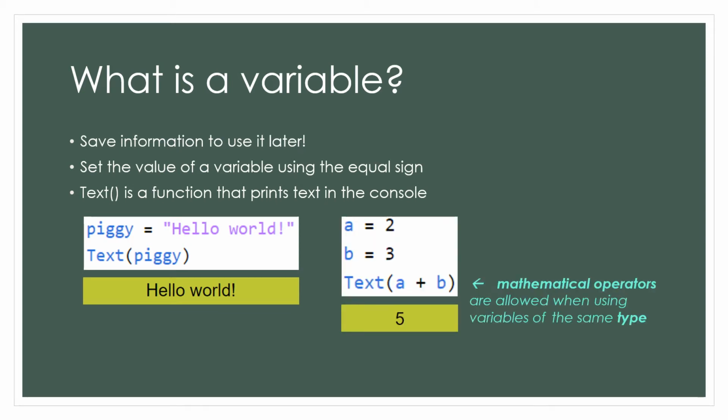When you have a variable, it really is just a stand-in for the value you assign to it. As shown in this example, you can set two variables, a and b, to 2 and 3. Then you can add them together using a plus b. As you can see here, this is interpreted as 2 plus 3, since a is equal to 2 and b is equal to 3. Note here we are using a plus sign, which is a mathematical operator.